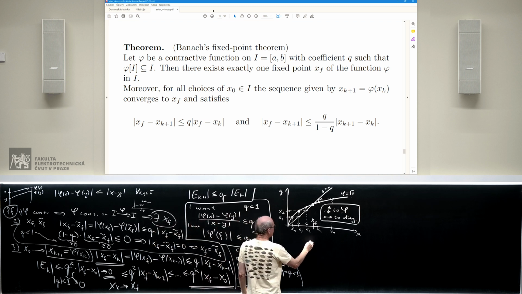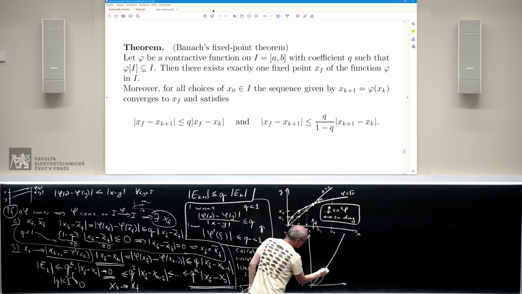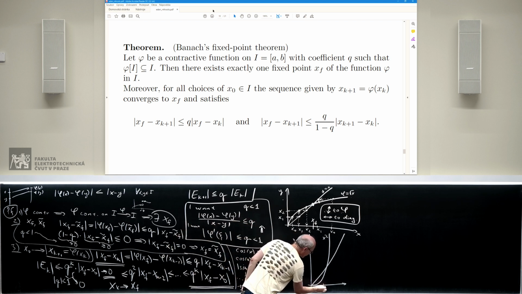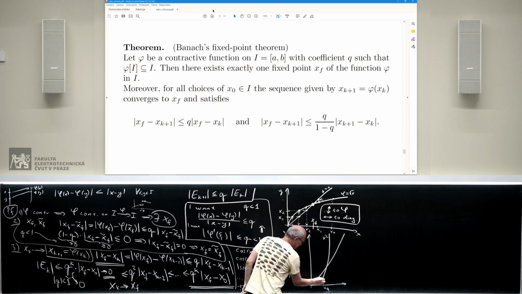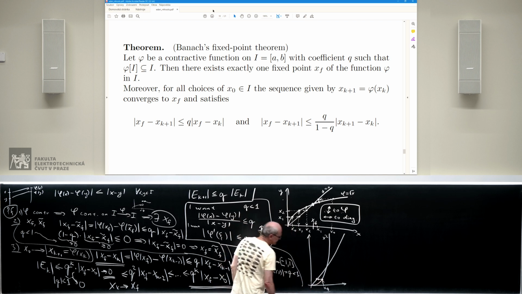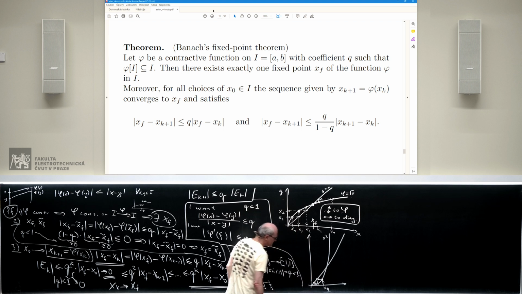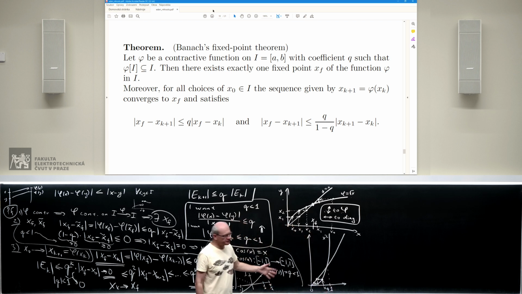Let's compare it with the situation for x squared. Here is the diagonal, and here is x squared. How does it work here? Well, we choose some starting value, x0. And then we are supposed to go vertically to the graph of our function, and then horizontally to the diagonal. Then we are supposed to go vertically to the graph of our function, so we go downwards, and horizontally to the diagonal, and so on. And it seems that we are converging to 0, and that was exactly the case in our experiments. If we started between 0 and 1, here is 1, the fixed point, then iteration seemed to be going well.